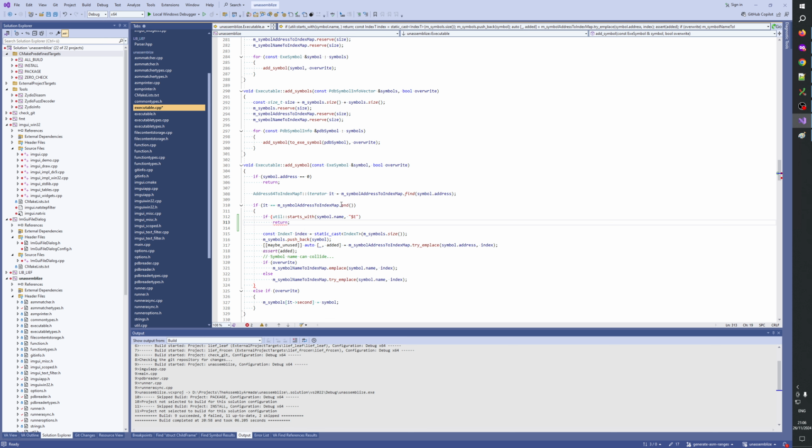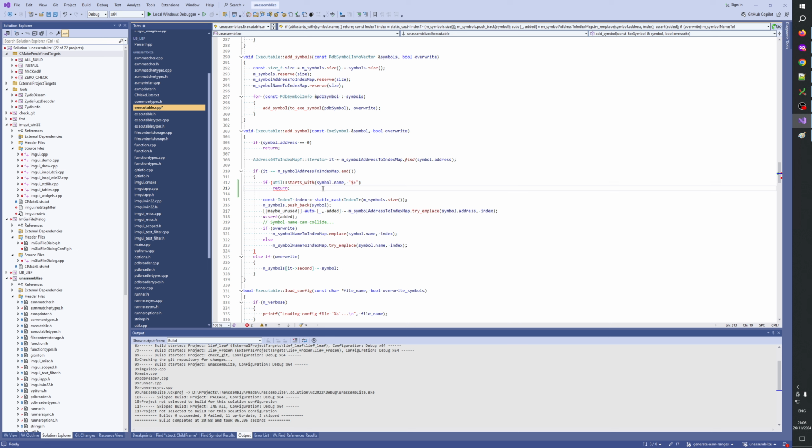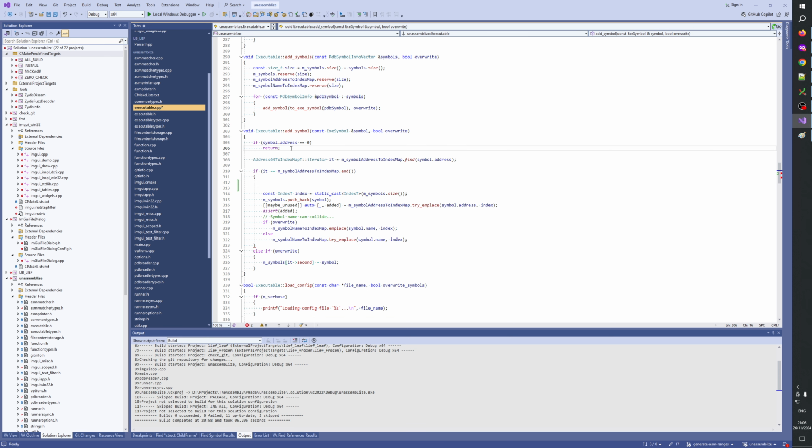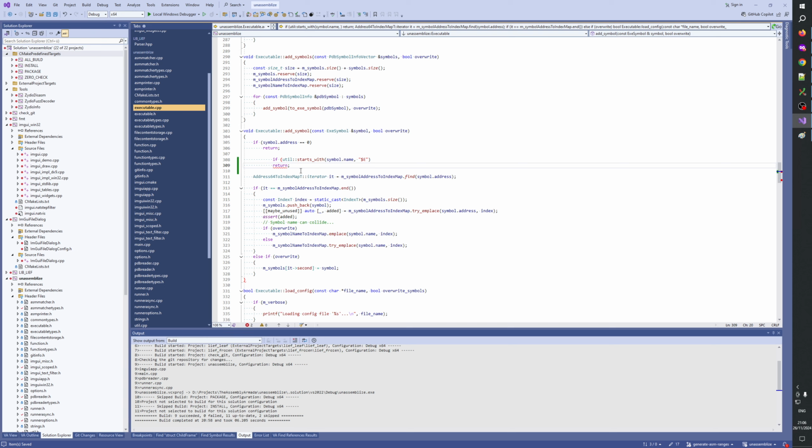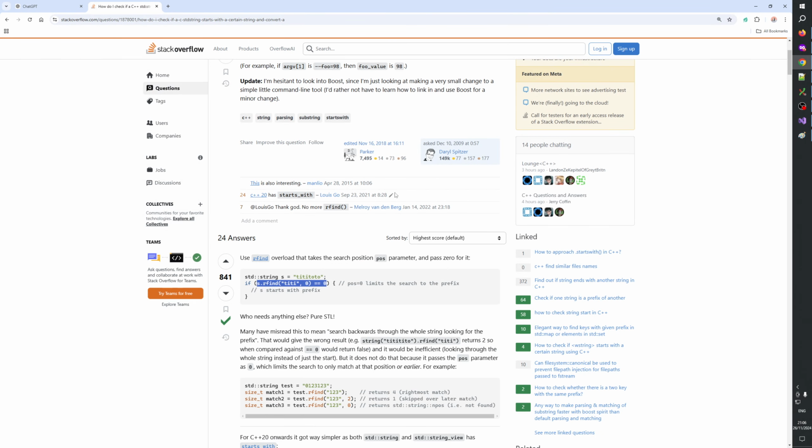Return. Actually, we can make this check right here. There we go. Maybe we should also add some comments here.